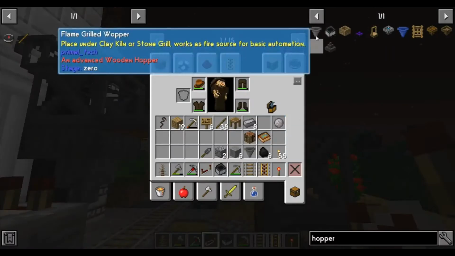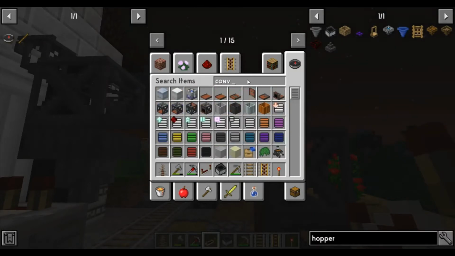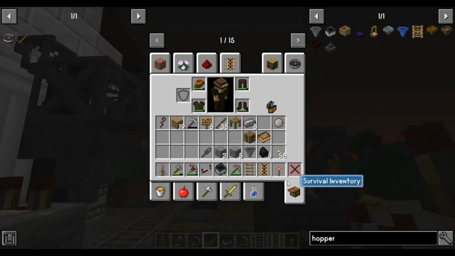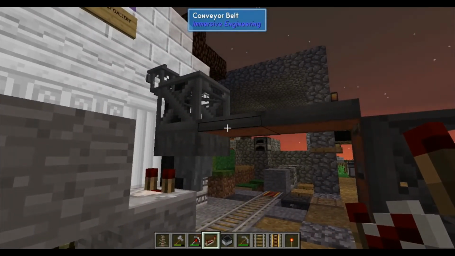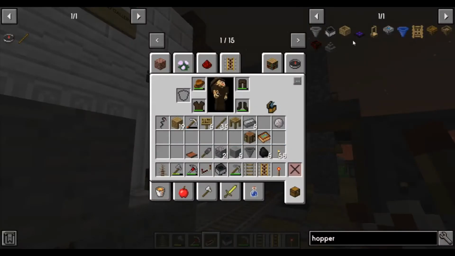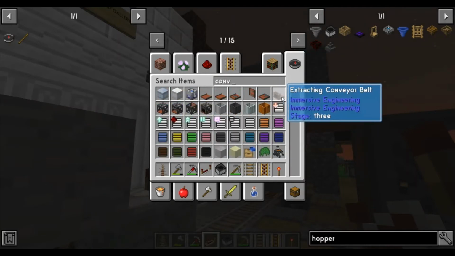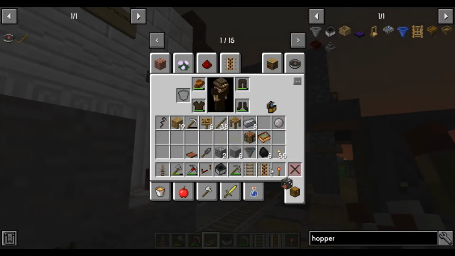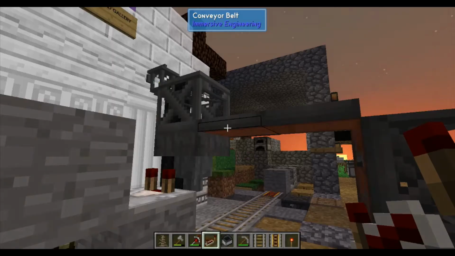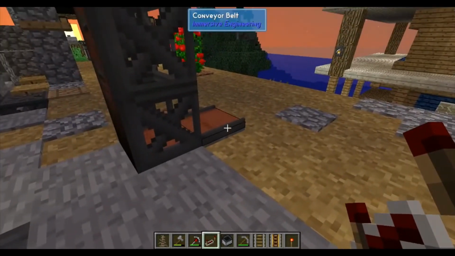In fact, let's just do it so that you see it. I'll want these guys and the hopper, and the dropping conveyor belt. I've already done the builds for this. And I like to use a covered dropping conveyor belt, so that you understand. This is relatively easy.